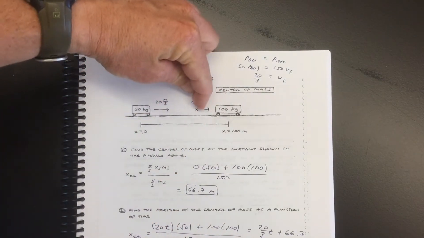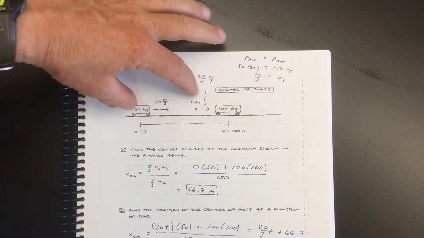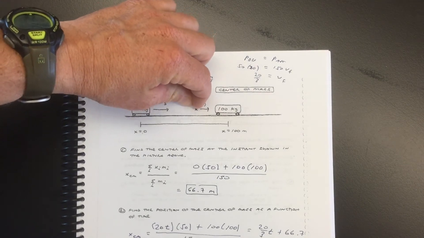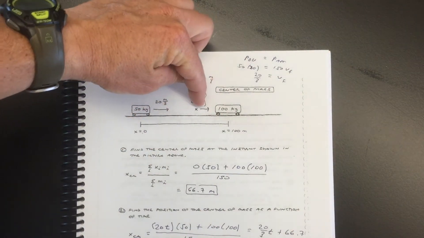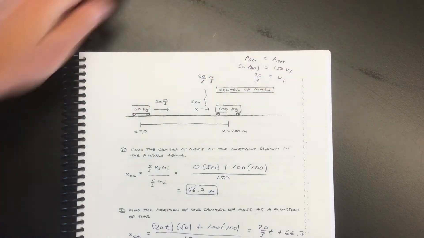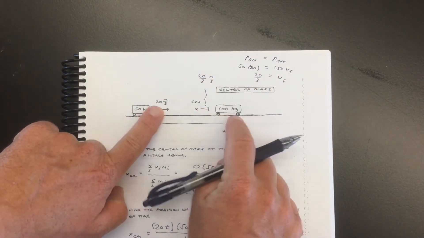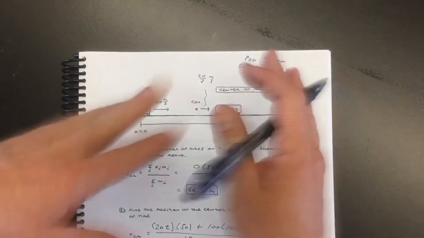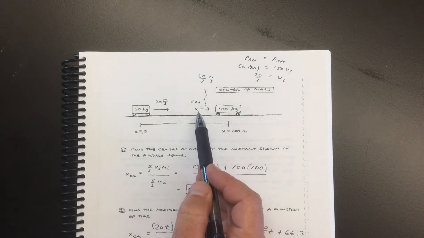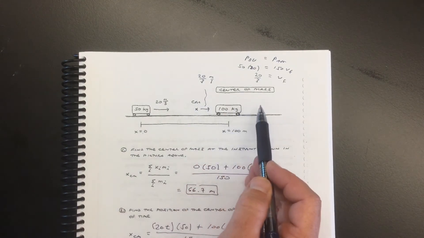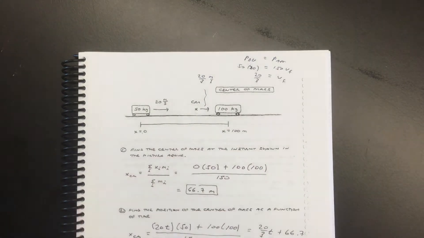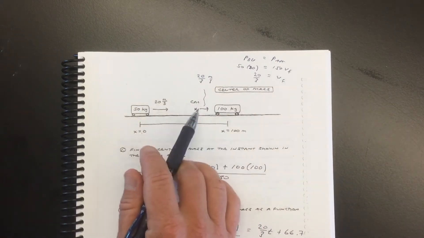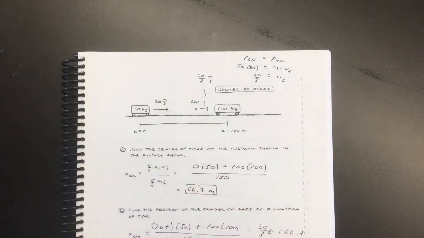The thing to bear in mind with any collision — and this is incredibly useful — is that the center of mass of the system does whatever it's doing before a crash. If there's a crash and the only forces on the system are between pieces of the system, the center of mass will not change how it moves. Even if these carts did not stick, and they bounce off each other, the center of mass of the system will continue at 20 over 3 meters per second, as long as the only forces are between objects. This is a consequence of Newton's law: if there's no net force, there can be no net acceleration of the system, even though each individual object does experience an acceleration.